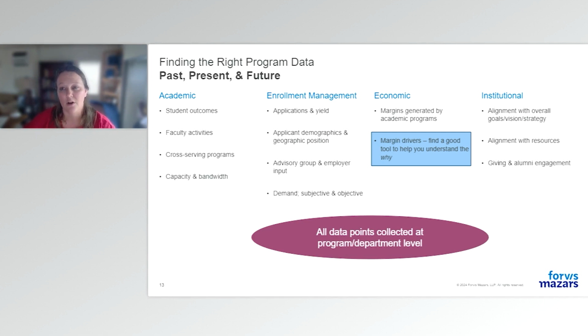Many institutions know their overall yield rate. Let's say that it's 20% of students who are accepted come to the institution. You really got to peek under the hood a little bit and see, well, are there some programs where the yield is 60% and other programs where the yield is 10%? If you have programs where the yield is 60%, it probably indicates that that program has a particularly strong reputation, or that there's very little competition for that program in the market among your competitors. And those are things to really pay attention to.